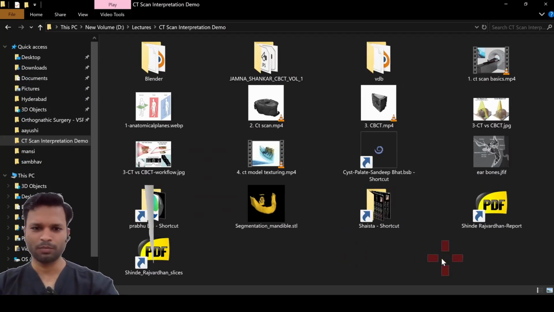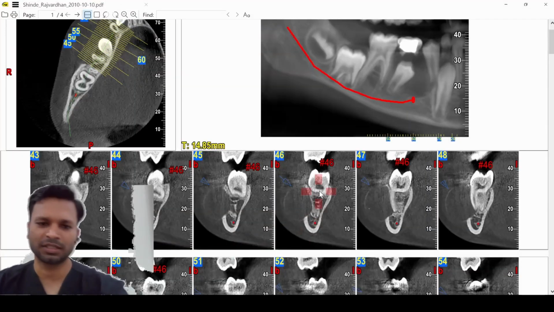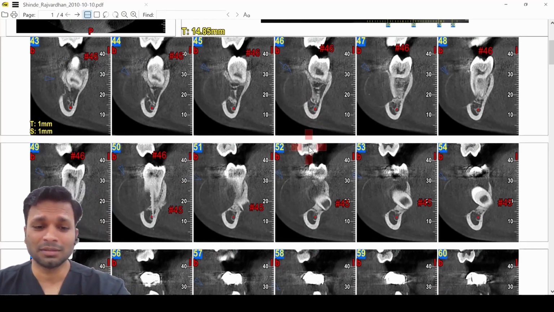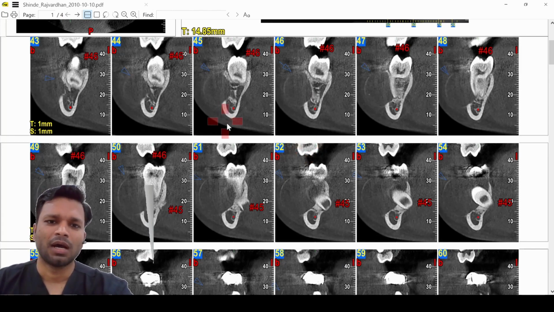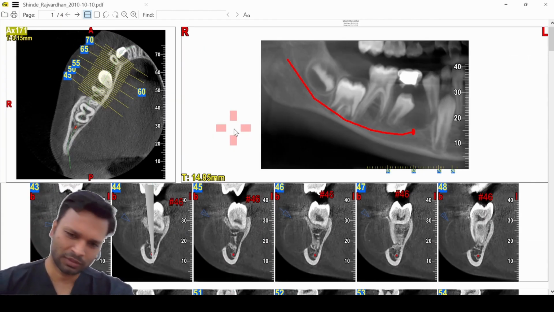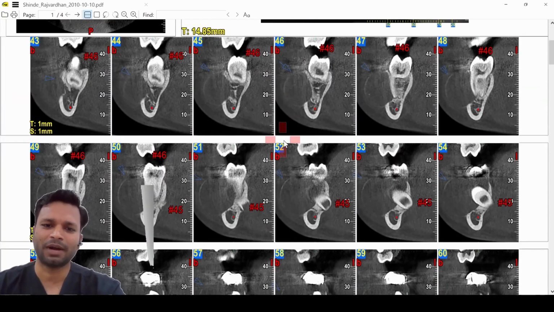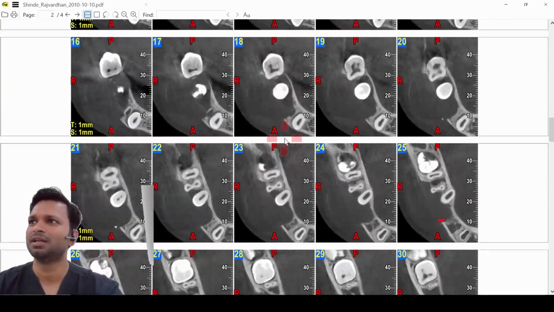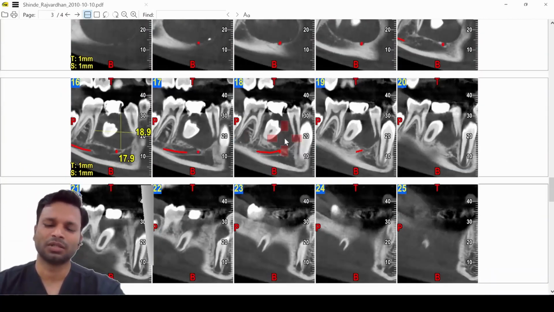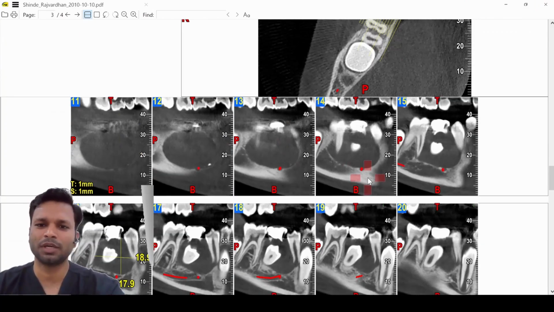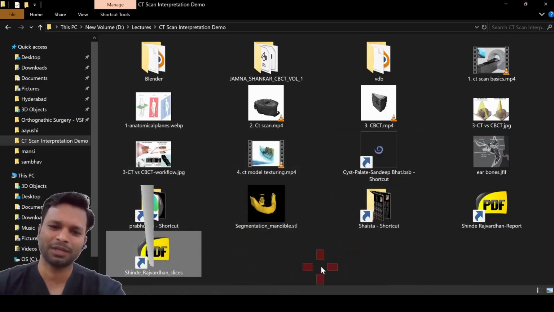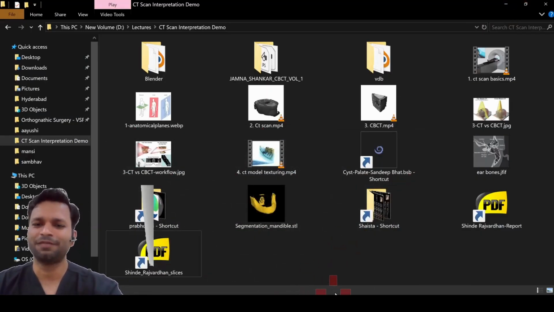So basically the aim of today's lecture discussion is this is a cone beam CT scan. Can you see? Most of you जिनका discussion नहीं हुआ, you might find it difficult to navigate this and see what all is visible here. Interpret करना मुश्किल होगा. So the aim is कि after 40 minutes you should be able to go through a basic CT scan and be able to interpret, inference your findings.